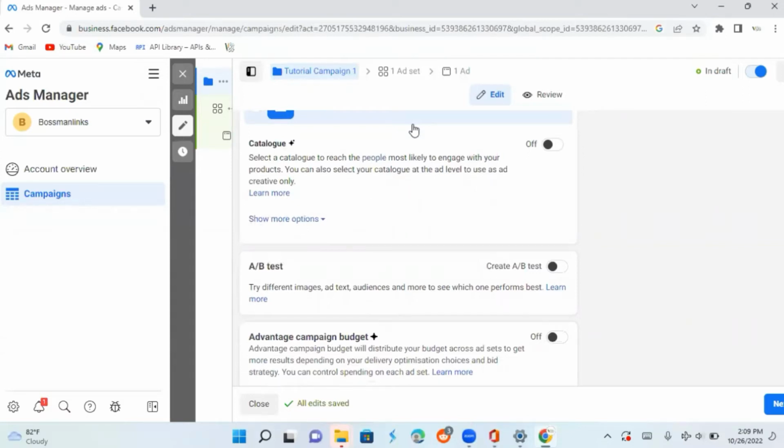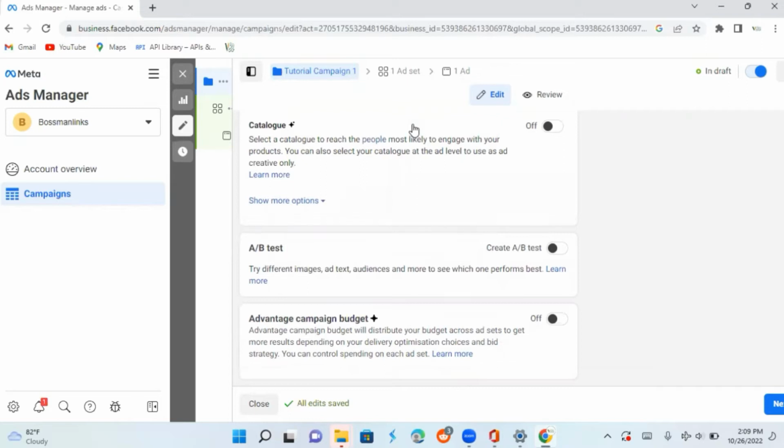Also, catalog: for this Facebook strategy I'll be showing you, we are not going to be turning on catalog. And we're not going to be doing A/B testing. So let's go straight to Advantage campaign budget. Now, this used to be CBO, campaign budget optimization, which is a setting where Facebook automatically spends your ad budget across your best performing results across your ad sets and ads.